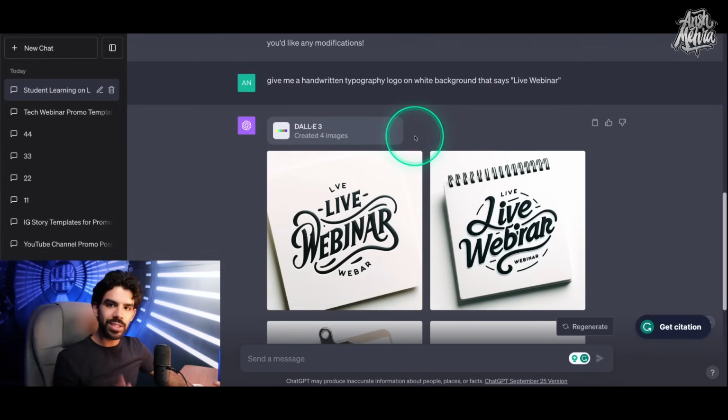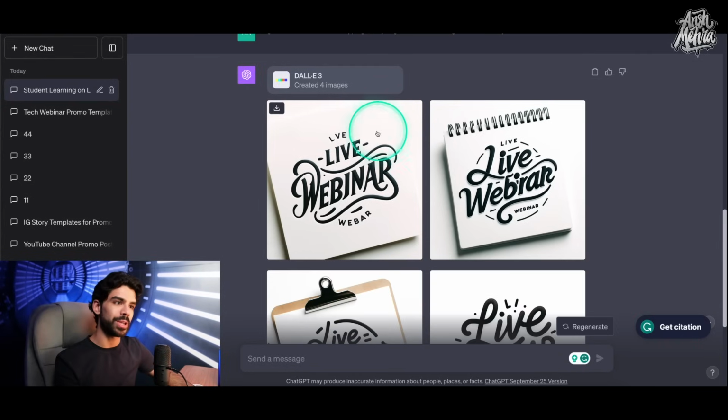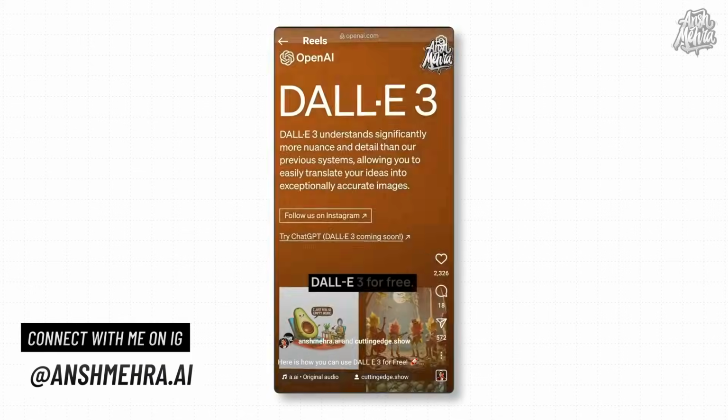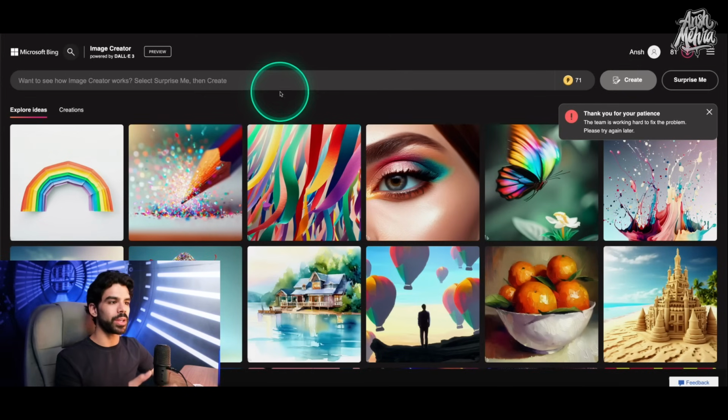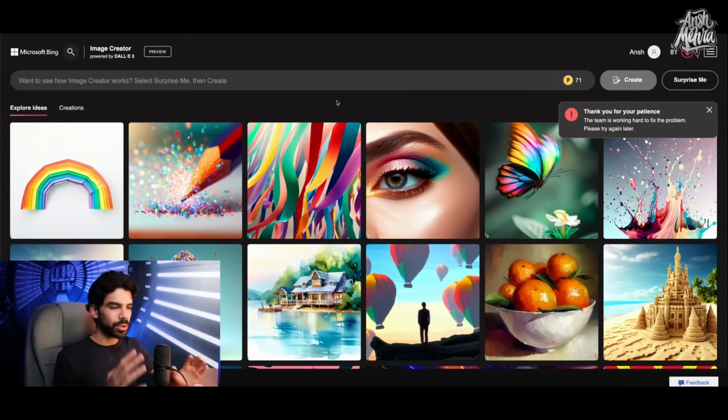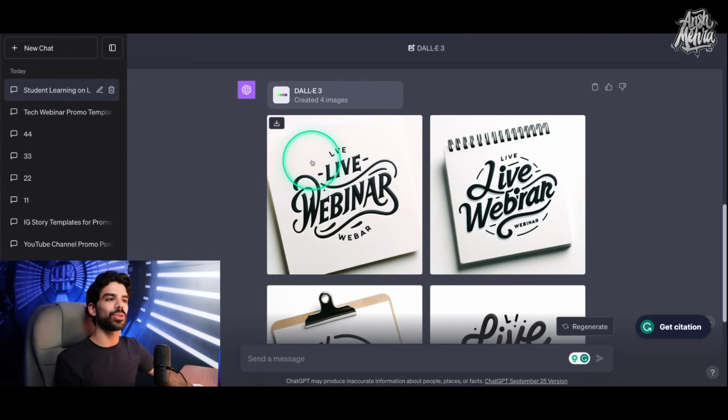Okay. Now, as a student, you still have to invest in ChatGPT 4 to access DALL-E 3, to get this text to image. But you can get a free version of DALL-E 3 if you go to bing.com/create. Now we've already created an Instagram reel that tells you how to use this. Right now they're working on some maintenance, so I'm not able to run the prompt. Once you create an account on Microsoft Bing, you will be able to create similar images, very, very close to the kind of results that you get inside ChatGPT.